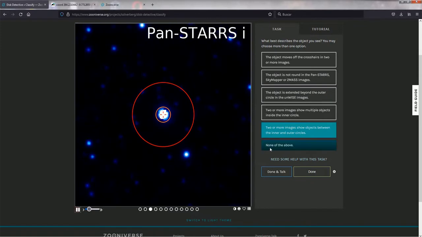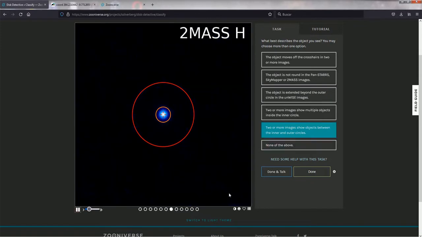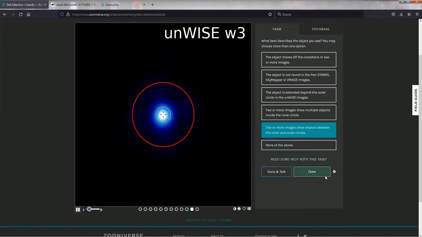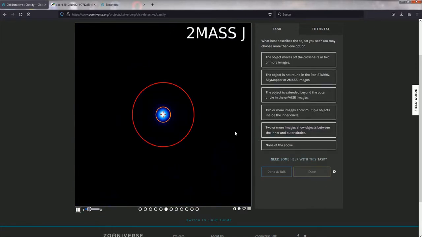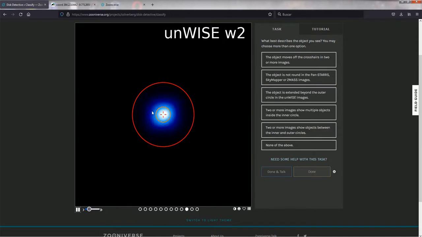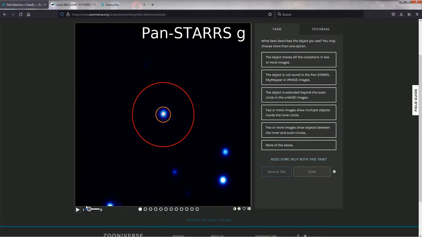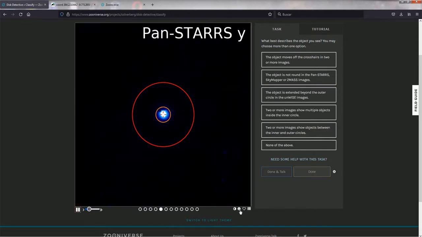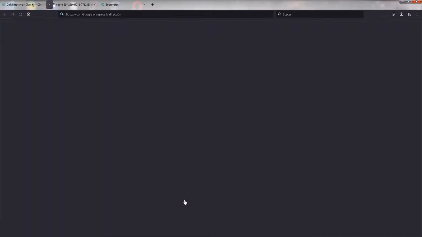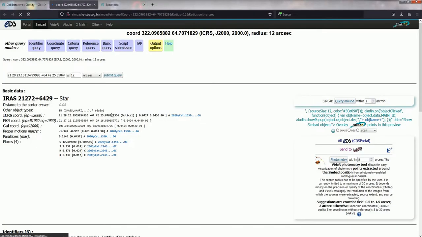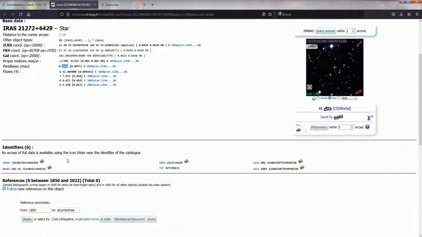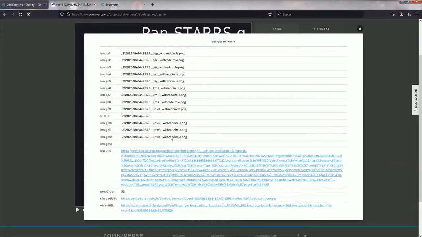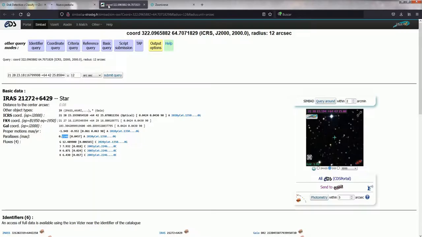Yeah, multiple. Yeah, I see an object over there. Let's see. Yeah, I see a faint object there. Star. Thank you, Simba. You are too kind. But the parallax, so just to confirm.